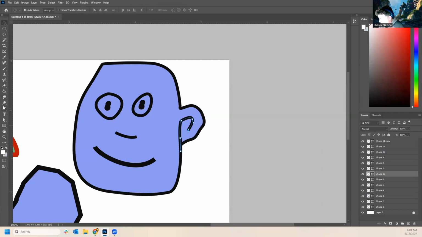So that is the pen tool. That's the freeform tool and the pen tool. There's also the content aware tool, which is if I have a shape on here, let me find some shape to put on here.